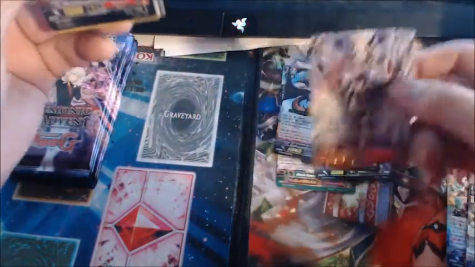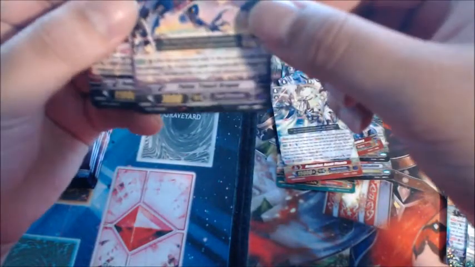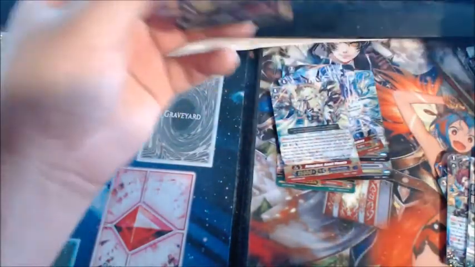Here we go again. Right on the pile. Metal Pulsar Phoenix, triple rare. And rare Pulsar Transit Dragon. My god. Five commons. I feel like I've gotten a lot of those Pulsar Dragons too.